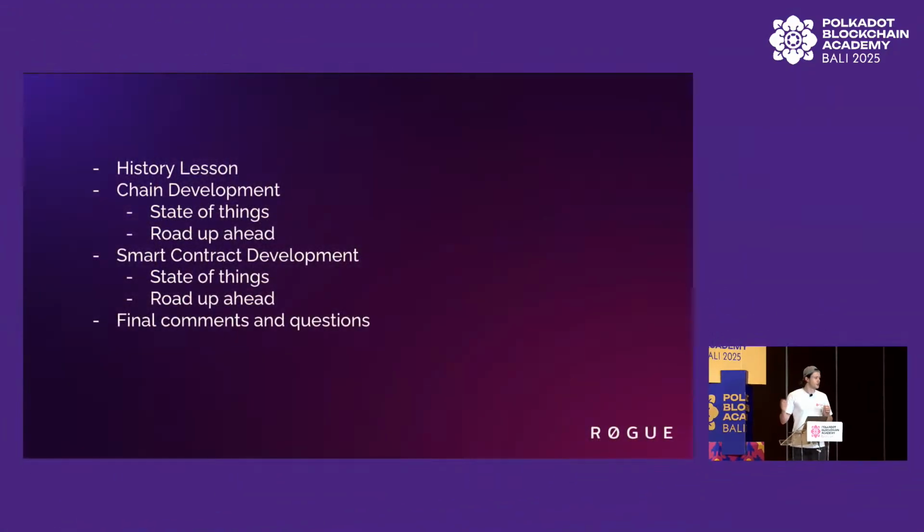Today I'm going to talk about building with Rust on Polkadot. So I'll start with a brief history lesson about Polkadot, and then I'm going to go over the state of things and the road ahead in terms of chain and smart contract development in Polkadot, and then some final comments and time for questions.